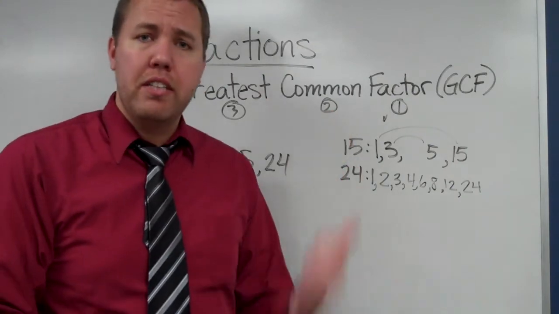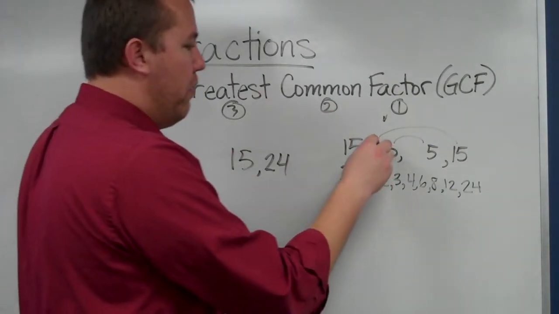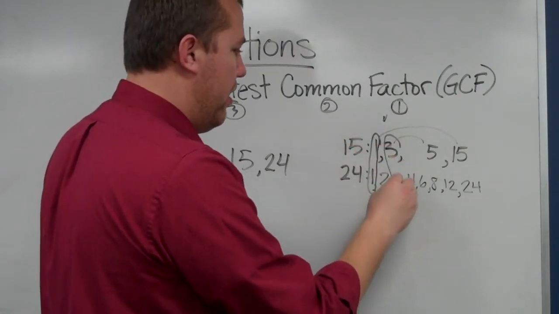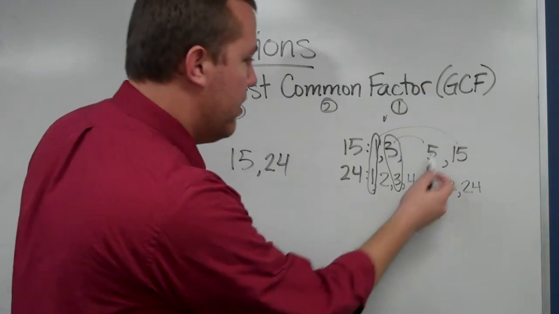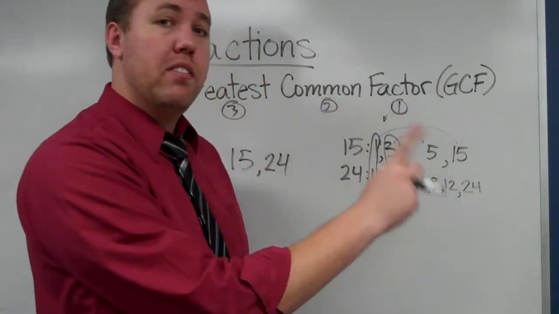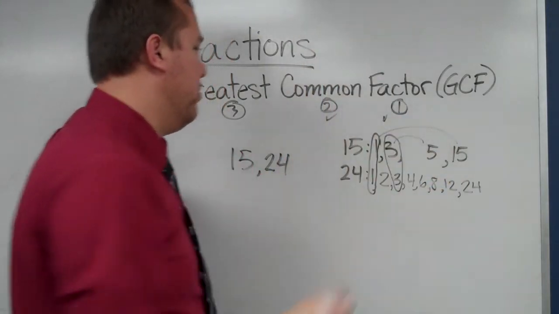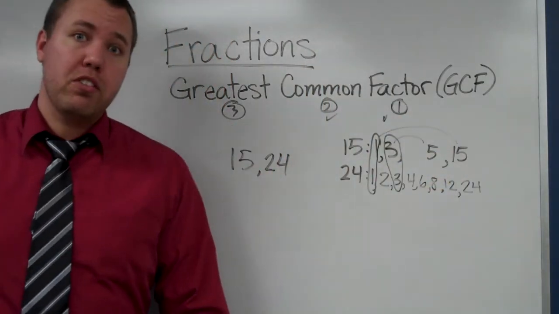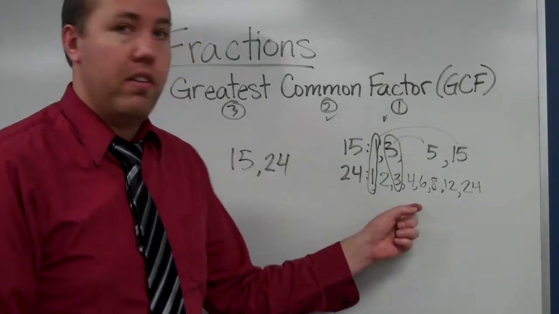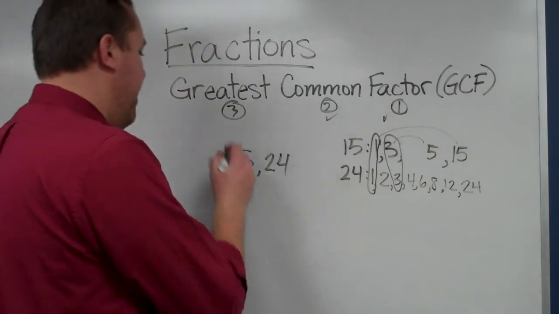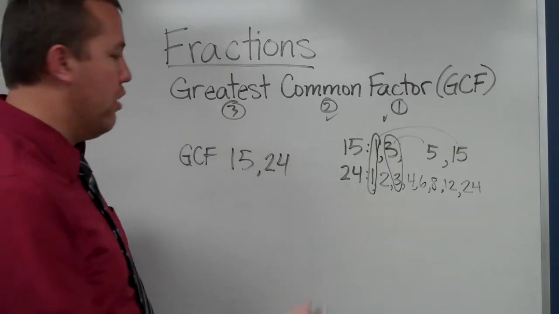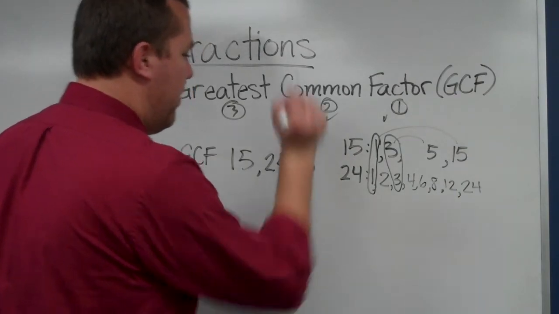That's to find what's common amongst these two lists. So, hey look, 1 is common in both lists, and 3 is common in both lists, and nothing else. So we've circled what's common. Step 1, list the factors. 2, find what's common. Step 2, check. And 3, find the greatest common factor, meaning which one's the biggest out of the ones I've circled. Well, 1 or 3. Pretty tough to decide that. So 3 is the greatest common factor. So the greatest common factor of 15 and 24 equals 3.